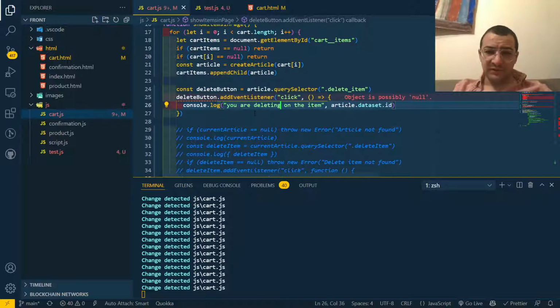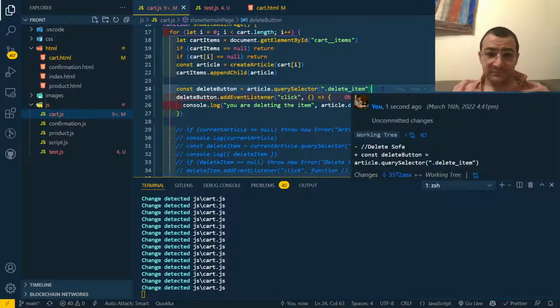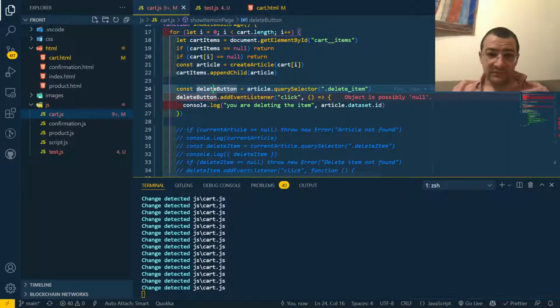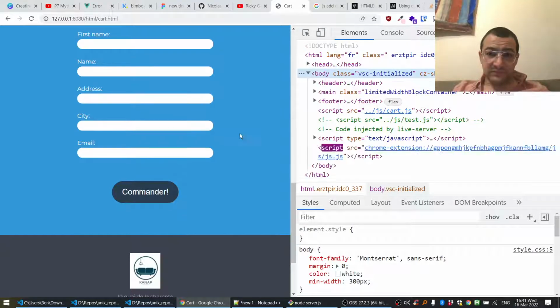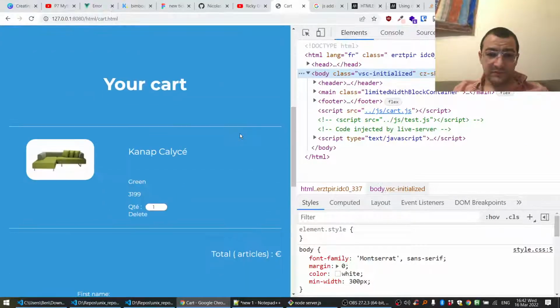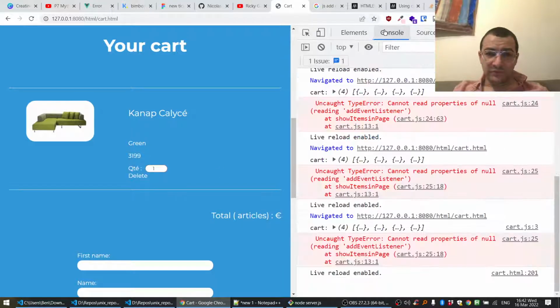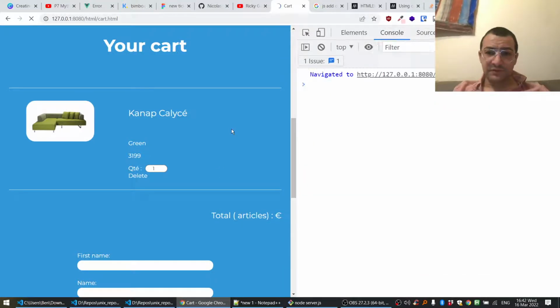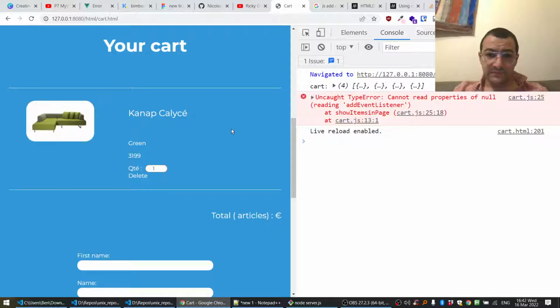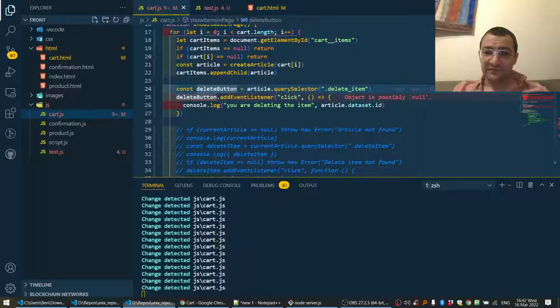You are deleting the item. Would this work? Does this work? Oops. Why do we only have one? Interesting. Let's reload this. Cannot read properties of null regarding addEventListener. Okay.